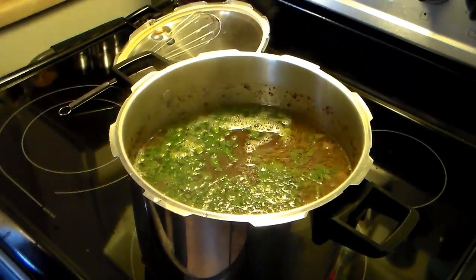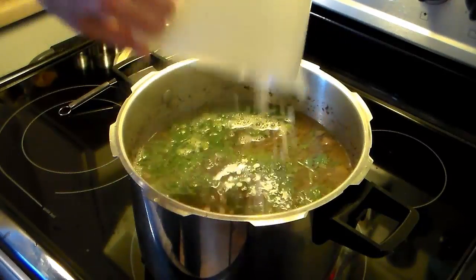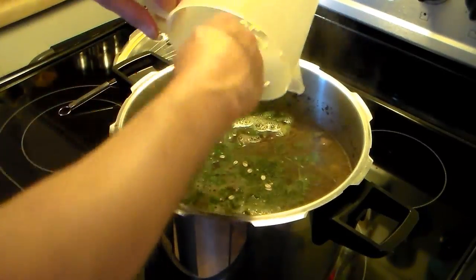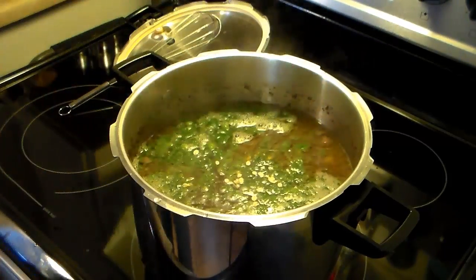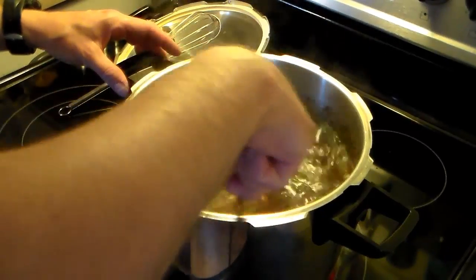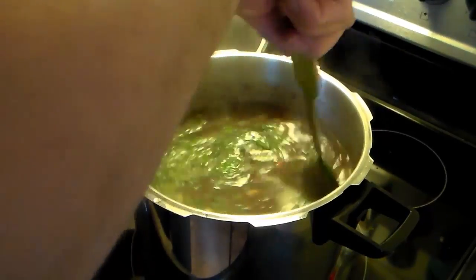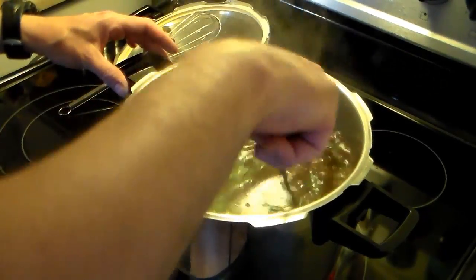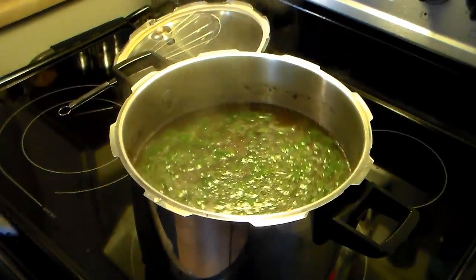Now I'm going to add my barley in. I have 1 cup of barley here, and a little bit of barley goes a long way. I'm going to give this a stir. When this comes up to a boil, I'm going to cook it on medium-low for roughly about 10 minutes. Then everything should be cooked through and it should be ready to go.